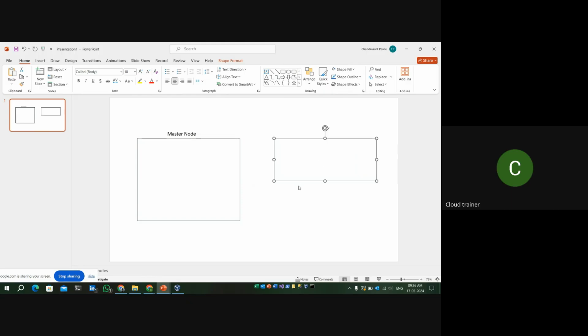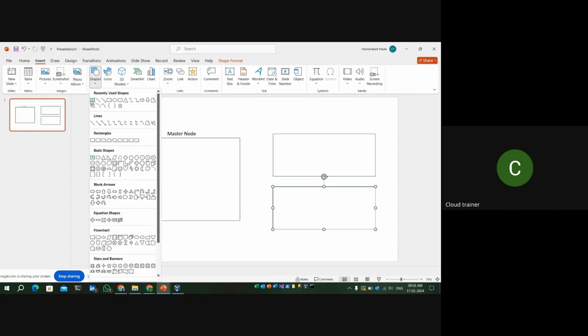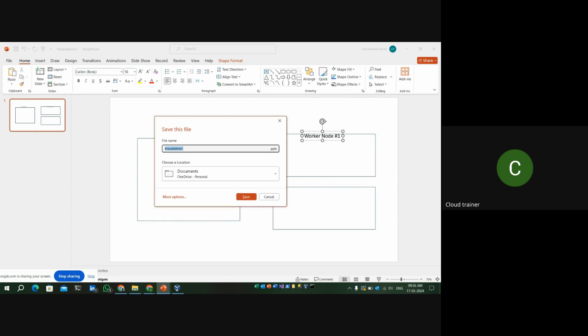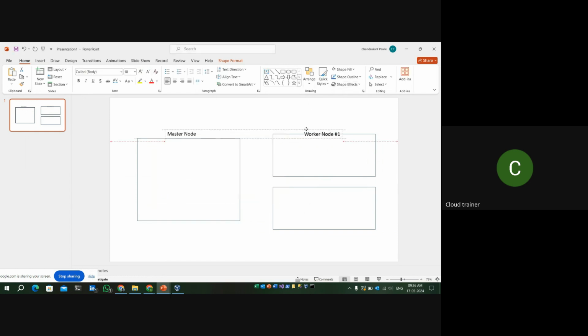This is a worker node, worker node 1. And this is a worker node 2.